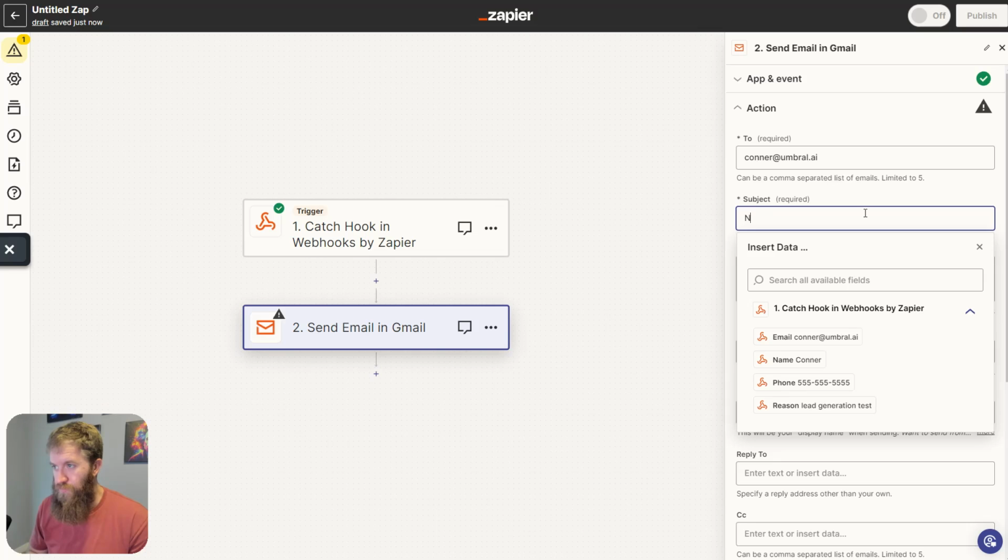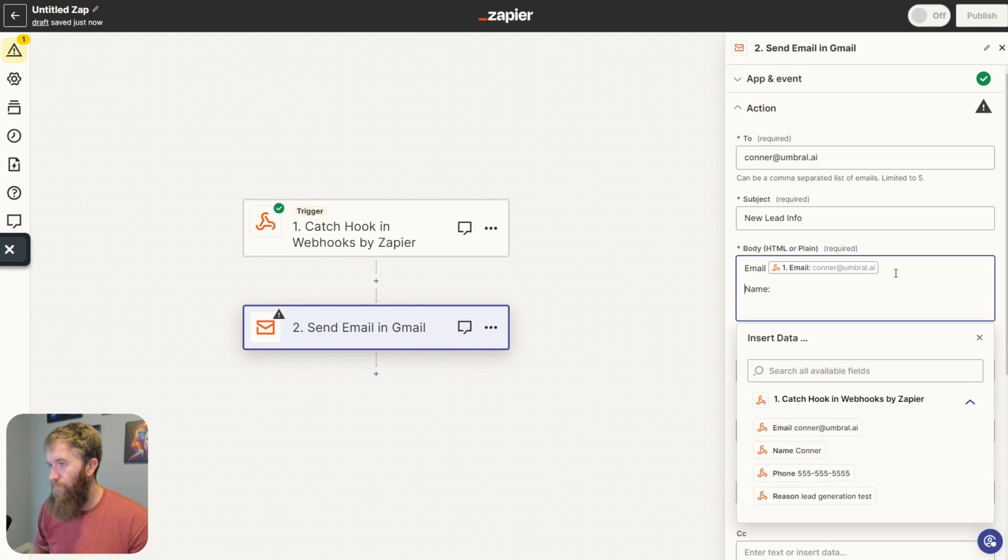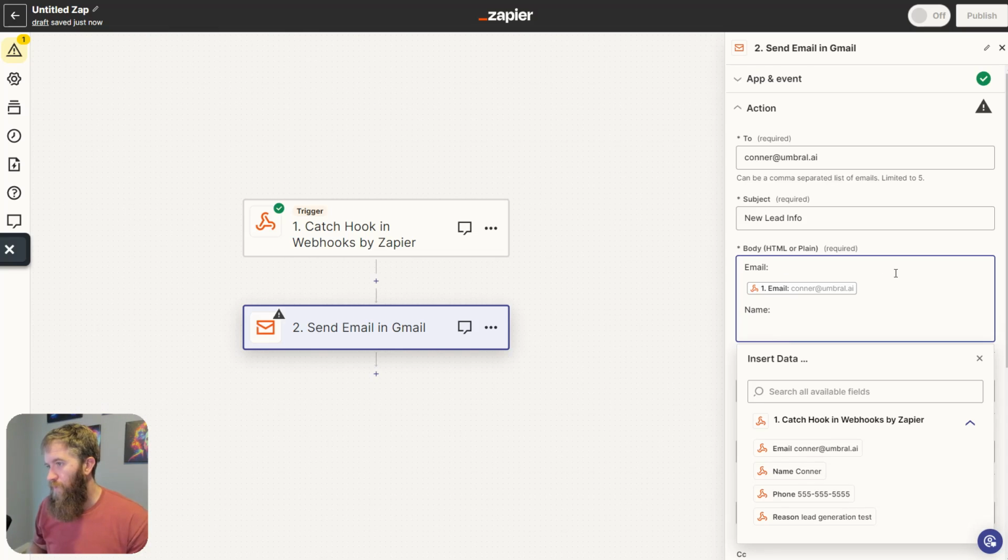Subject is new lead info. And here's the body again. So we can say email is going to be this. Name. Actually, I'm going to put some colons here. Now you'll notice that this has an example. This is the example run from our test. So it's not going to give me this exact email every time.